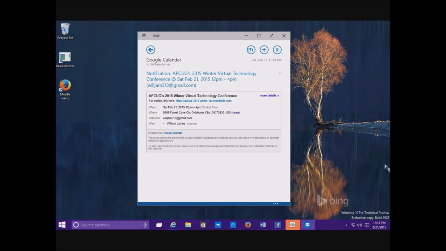Now, since that took us to a website, we would then use the print function of Internet Explorer. So just remember that, depending on the application you're in, you have to be aware of where the print functions are.